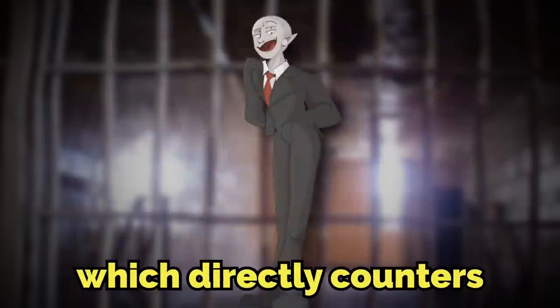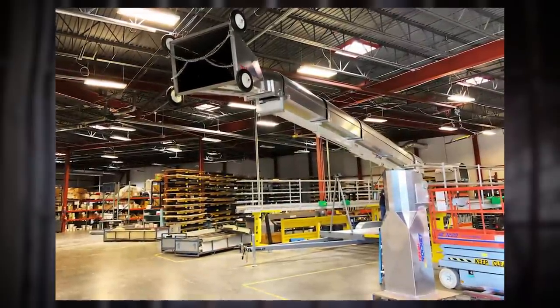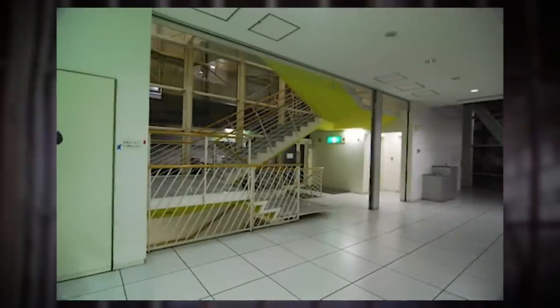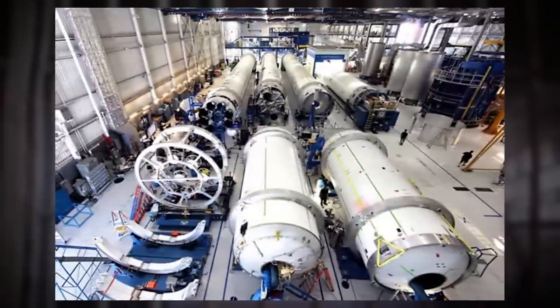The rooms themselves here are made entirely out of white walls and clean and shiny floors, with bright lights shining from above, which directly counters the regular level 3's dirty halls and dim lights. And this entire level just has a very industrial type of vibe to it, almost like something's being manufactured. All of these space-themed rooms are directly connected by a set of hallways that are very long and very narrow. The hallways themselves are lined with pipes and copper cables, which might have some sort of electricity running through them, we don't know. And these pipes lead to the different rooms.